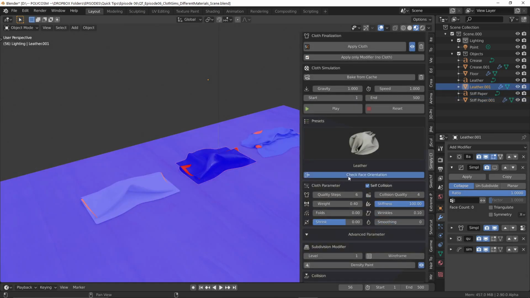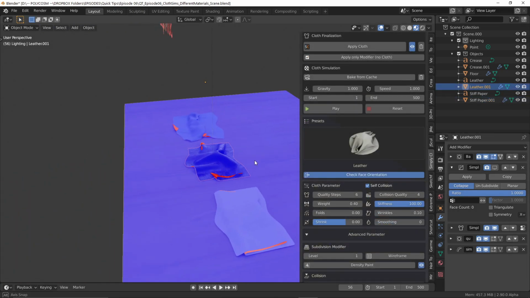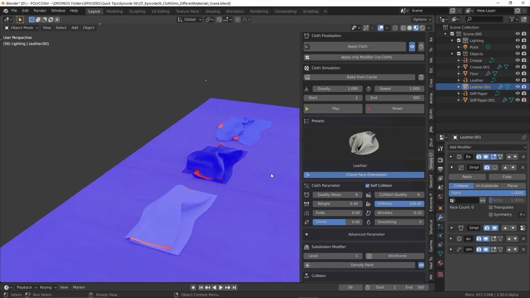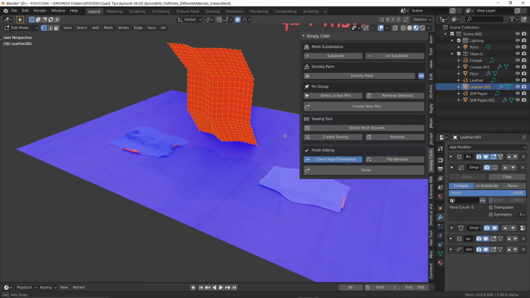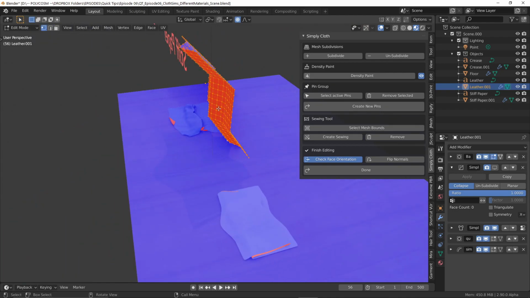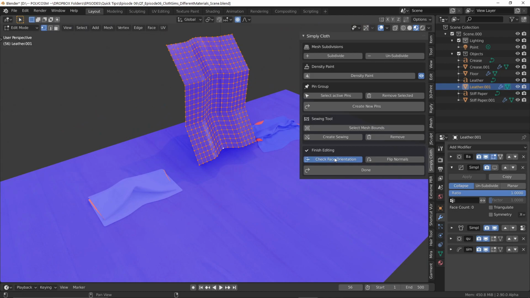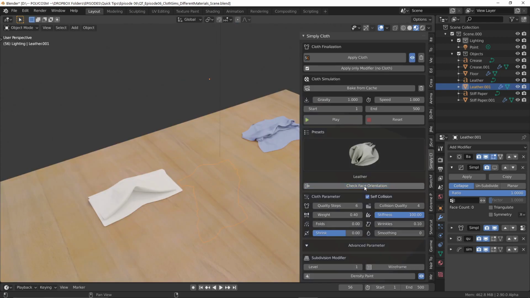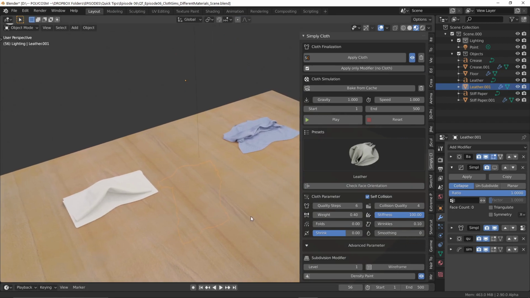Check face orientation basically lets you make sure which faces are facing outwards and which faces are facing inwards. This is especially useful for meshes that have an inside, like a cube or a sphere. The blue should be facing outwards and the red should be facing inwards. In edit mode, you can choose to flip these faces by pressing flip normals. This is especially important when applying any of the pressure options, as the normals will tell the add-on which direction to add or decrease the pressure.